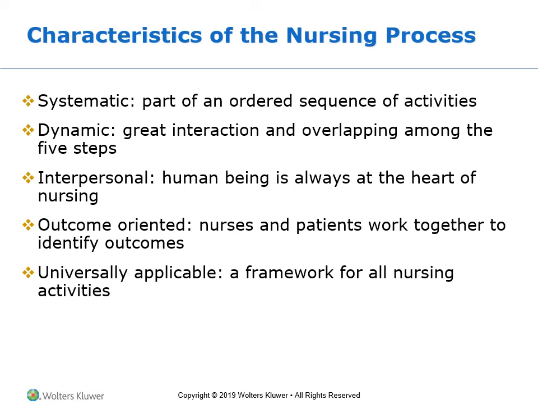Interpersonal, okay? The human being, most important, okay? The nursing process ensures that nurses are person-centered, not task-centered. So, approaching a patient to take vital signs, the nurse might ask, how are you today? Are we helping you achieve your goals? What are the most important things you would like to do? Okay? So, you're talking to the patient and you're talking to them about their values and their preferences.